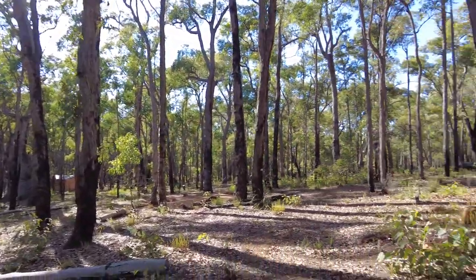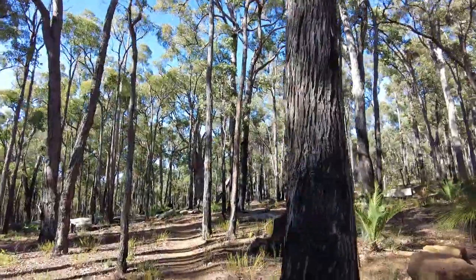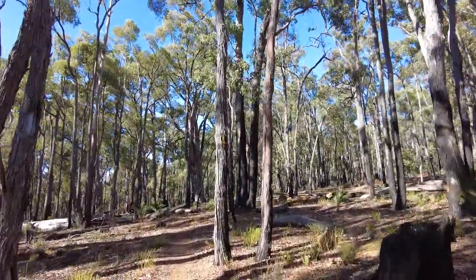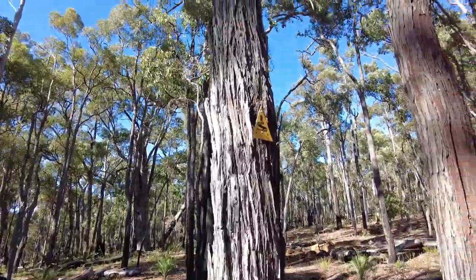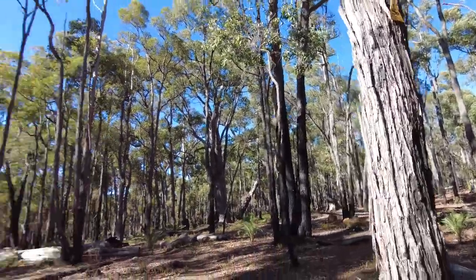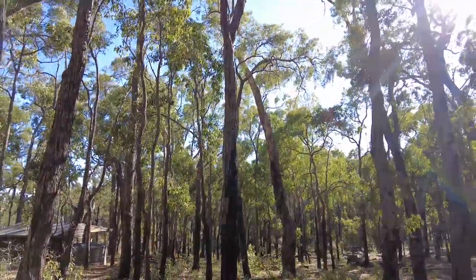And they put a branch across here as if it's a barrier so you don't go any further. But the track carries on. Maybe this takes us up. Ah, no, this is the way out. This is back on the Bibbulmun track heading south. Let's walk down and see if there's any on the other side.